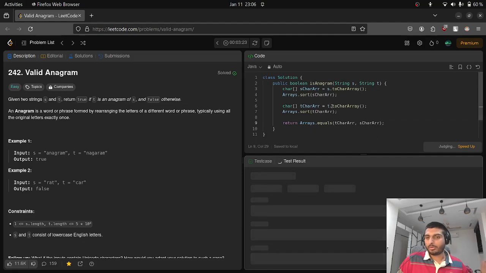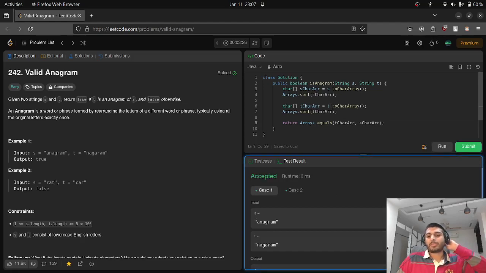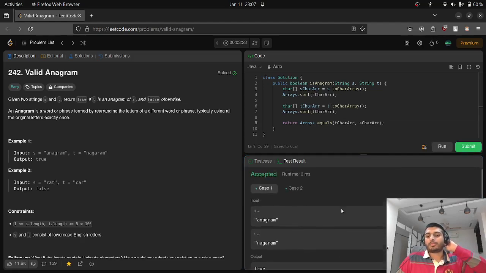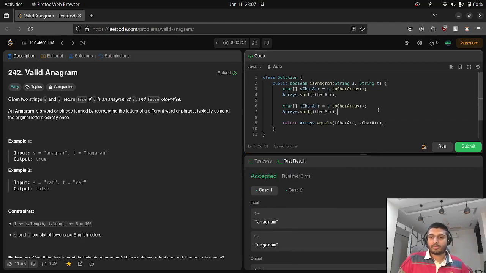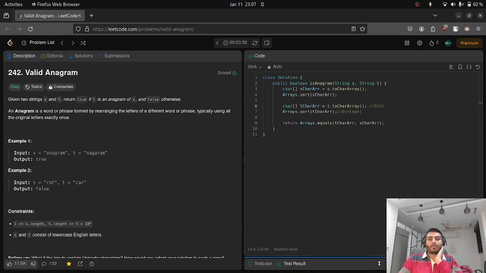Now that I think of it, this is not the most optimum solution because the sort takes O of n log n, and this takes space of log n. So we pass the test cases, but we can think of another approach as well.